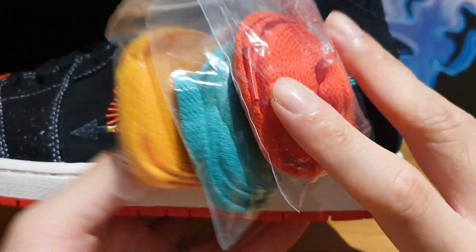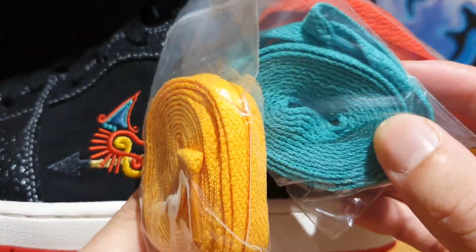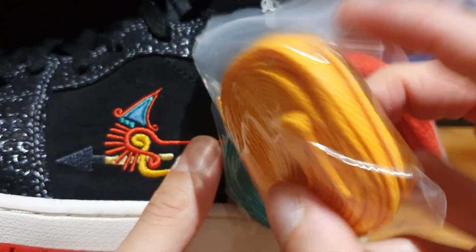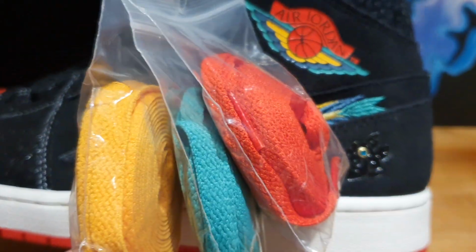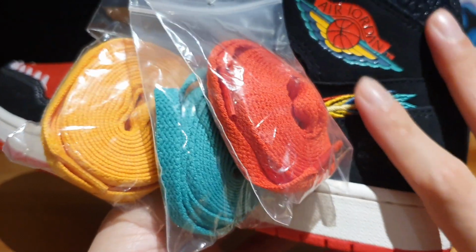And then what's really crazy is that this pair comes with 3 extra sets of laces. I still think black works best, in my opinion, but if you wanted to add more flair to an already loud and crazy looking shoe, you can always have the red laces. You got some sort of teal or turquoise colored lace here, as well as bright orange, bright yellow laces here as well. So you got a collection of laces on a pair of mids.